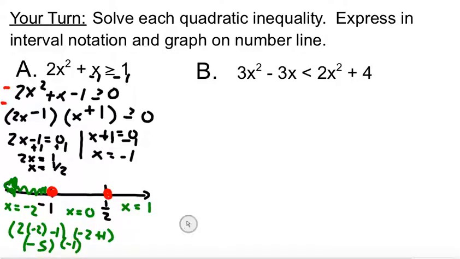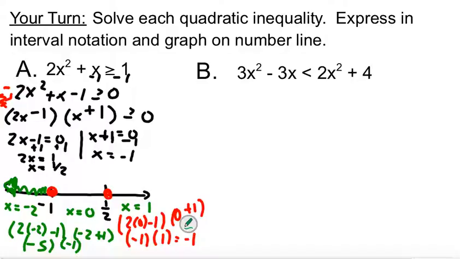All right, let's pick 0. 0 is an easy one to do. So I'm going to go 2 times 0 minus 1. Put it into my factored ones up there. So 2x minus 1, plugging it in for the x. 2 times 0 is 0, minus 1 is a negative 1. My other one there is 0 plus 1, which is a value of 1. Negative 1 times 1 is negative 1. Is negative 1 greater than or equal to 0? No. All right.